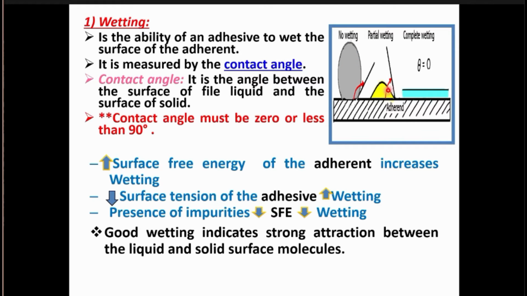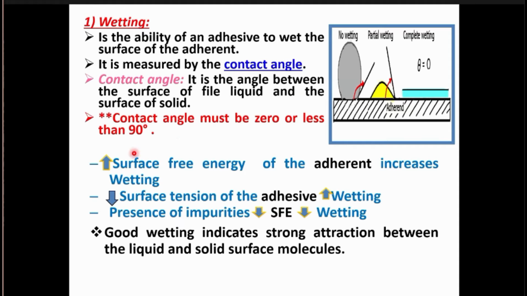In comparison, in the case of some oil, the contact angle is low. And if we compare with water, the contact angle is 0. So a contact angle of 0 gives you maximum wetting. Accordingly, for good adhesion we need good wetting, and for good wetting, we need low contact angle liquids or low viscosity liquids.